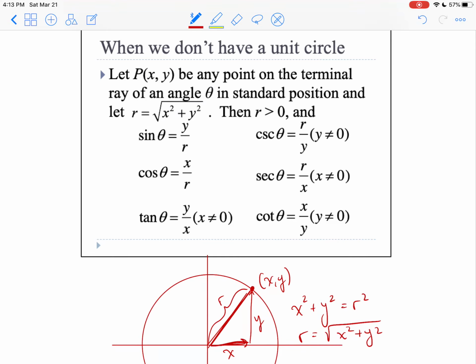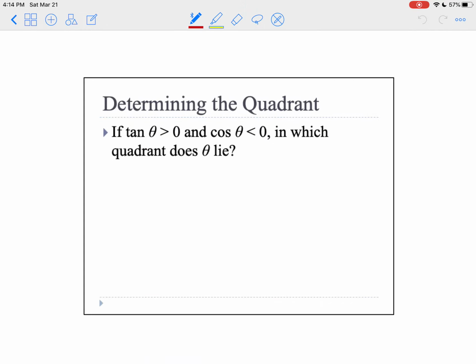But the definitions otherwise are exactly the same as they were. It's the y-coordinate, the x-coordinate, the ratio of y over x. Tangent doesn't change. Cotangent doesn't change if the radius is something other than 1. The reason for that is if we're talking about tan of theta being y over r divided by x over r, then the radii cancel anyway, so the radius cancels and we just get y over x again. So that's why these two definitions didn't change. And you can see that this is still the reciprocal value over here.